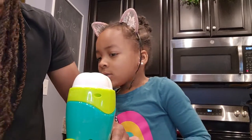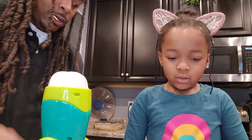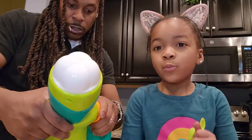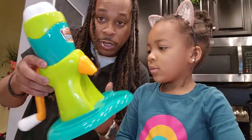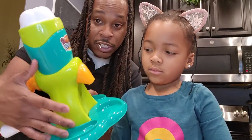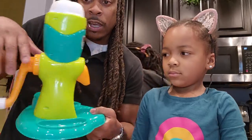I don't know. All right, so we got this. We're getting this assembled. Top of this right here. You did. Good job. So you should put that in there. Okay. And this is the spout. Where you put the smoothies in. Alright, so this is the smoothie machine. We just assembled it. It came with a spout. It had to be put on. This whole middle section here had to be put on. This is the base. And this winder crank thing had to be put on.